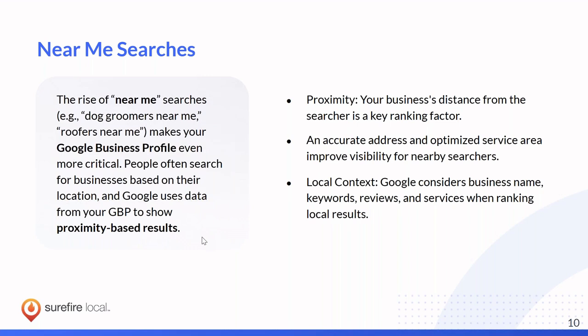Okay, pretty simple. Google considers factors like your business's name and the keywords. So anytime you're doing online copy, you need to think not just about the specifics of what you name yourself and what you provide, but that those are the keywords and the topics that people are going to be searching for. So put yourself into the mindset of your customers when they're searching for you and looking you up online.